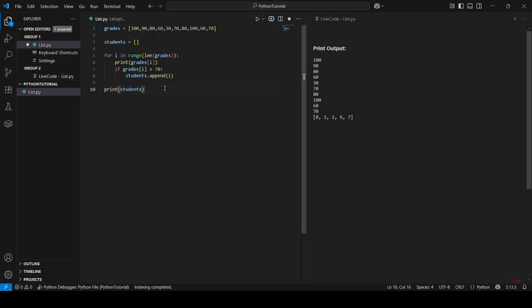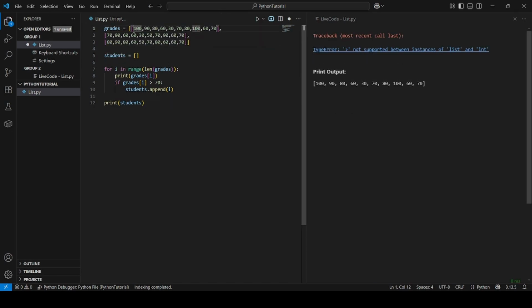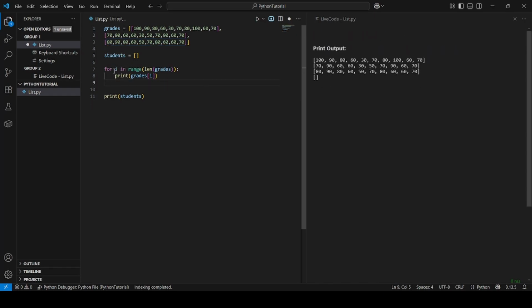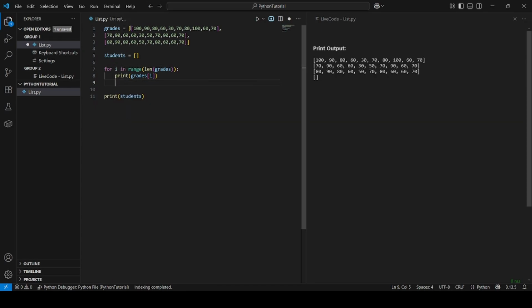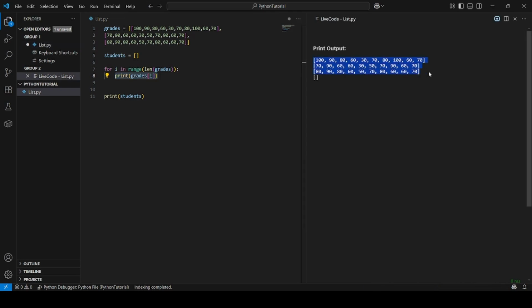Now we can use both iteration methods to effectively traverse a 2D list. So here is an example of a 2D list, and there are 3 inner lists, and right now each of them represents a class period. What we can do is first loop through the outer one using index, and by doing this it'll print all 3 inner lists.